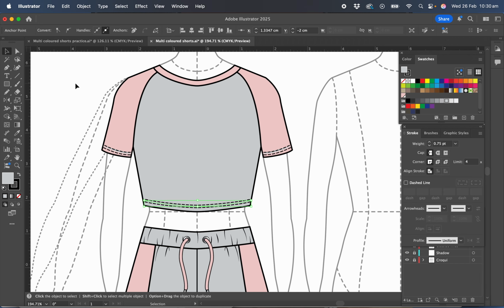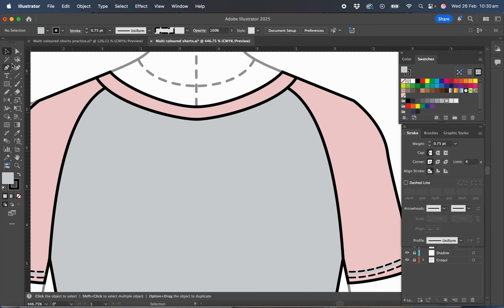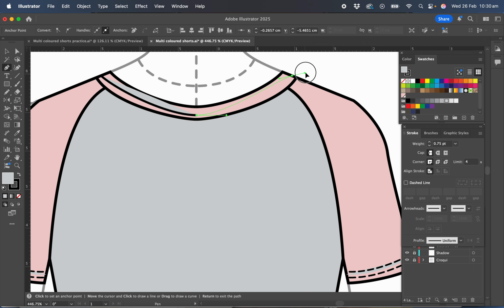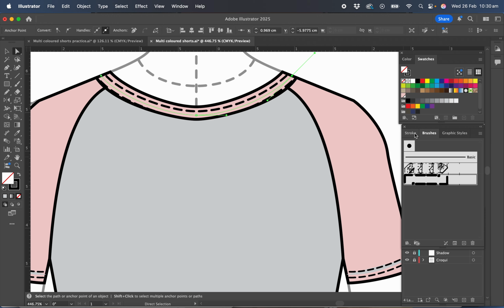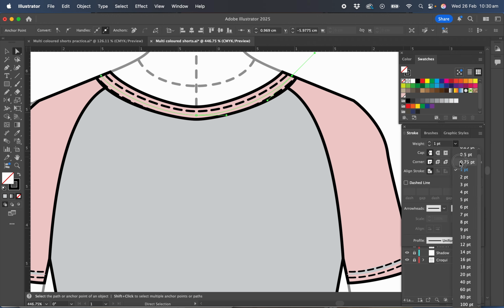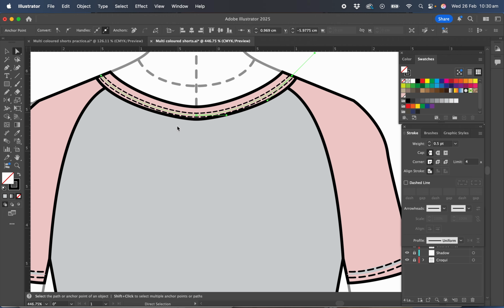And last of all, this is a binding which would have a double stitch generally around the neck, so we're going to put a line down in here and add the same brush to it. Want no fill on that line, and I'll just spend a second rejigging that. It may need rejigging again once we put the brush on. Let's have a look and see. Change our stroke weight to 0.75. I think I might even make it 0.5 on the neck, just so that we've got room to show it. And then just do any more rejigging as necessary.